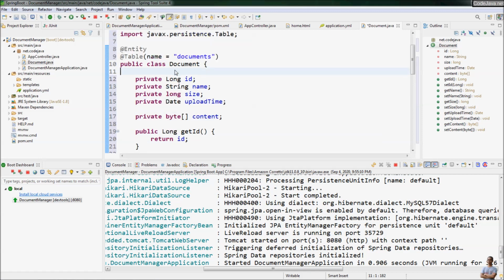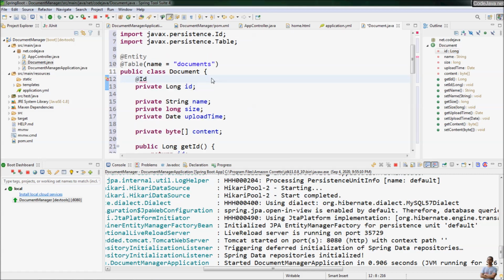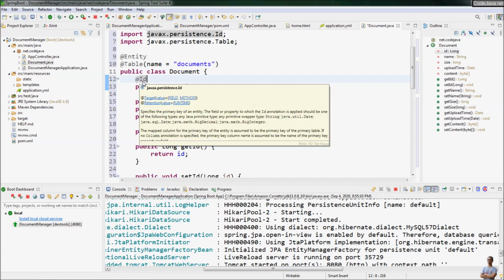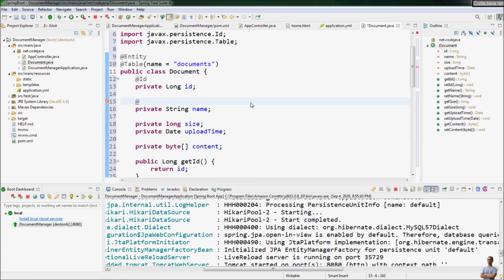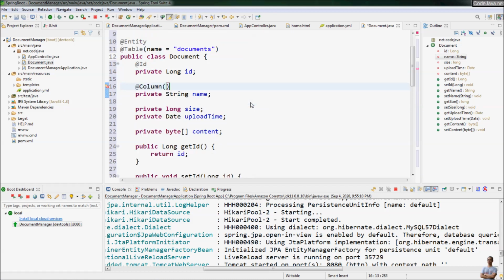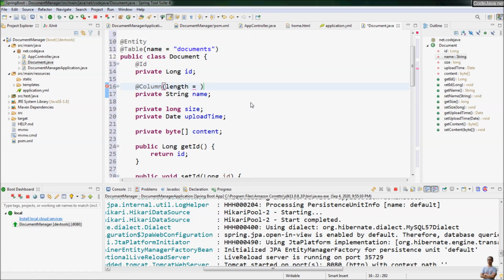And let's use some annotations for the fields here. First, we need to use the Id annotation to indicate that this maps to the primary key column in the table. And for the field name, we map it to the column with the same name in the database, but we need to specify the length is about 512.